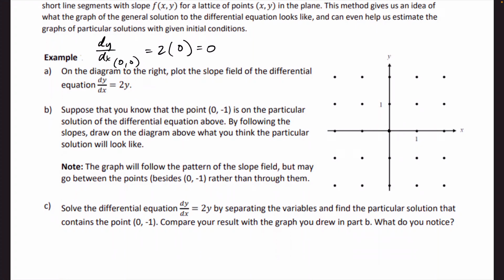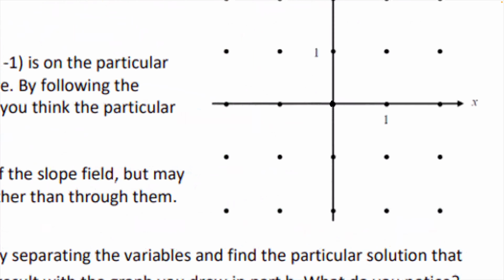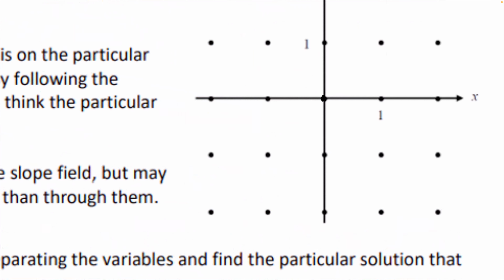Can we plug in -1? That's the next question. I'm on question A right now. So at 0, 0, the slope is 0. Okay. So what would a slope of 0 look like? Straight line. Straight line can look different ways. Horizontal straight line, yeah. So we're gonna draw a little segment that kind of looks like that. So that tells me, if I'm reading this graph, that at 0, 0 this function is going to have a direction or slope of 0.